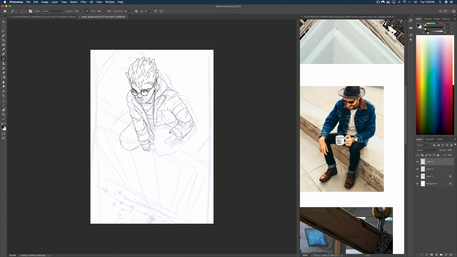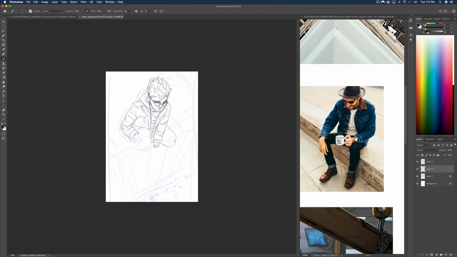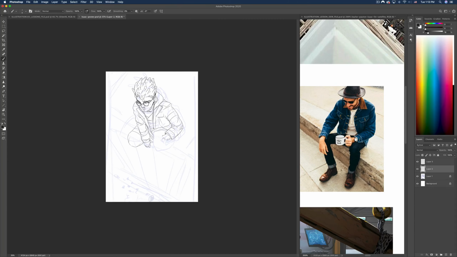In terms of what I'm doing with the line work, you'll see that I'm really just sticking to those larger shapes, you know, the shape of the head, large shape of a hood that frames the head, the shoulder girdle, modified cylinders for the arms that have a little bit of movement and overlap within those cylinders to create the illusion of a jacket, which I'm referencing very heavily from the picture on the right.